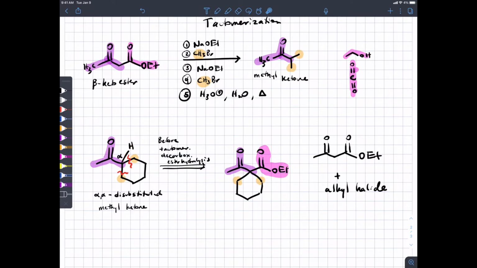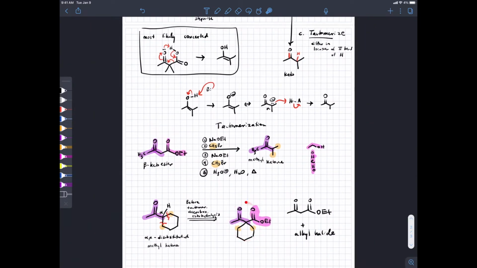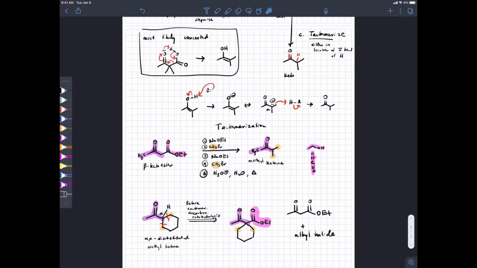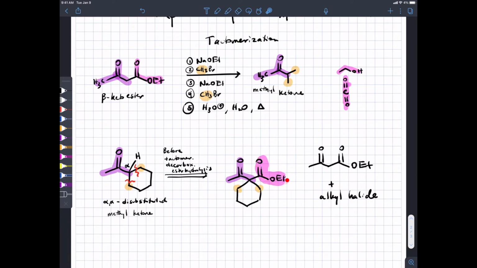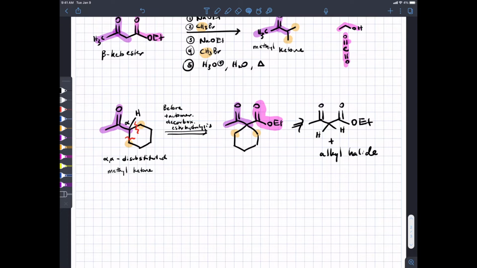ester. Okay? And if you're struggling with this, it might be a good idea for you to at least draw the decarboxylation mechanism to show how you get rid of this ethyl group. You don't have to draw ester hydrolysis because that's chapter 16, but it might be useful for you to draw the decarboxylation mechanism and then the subsequent tautomerization so you can convince yourself that once this is gone, this product is what you had.